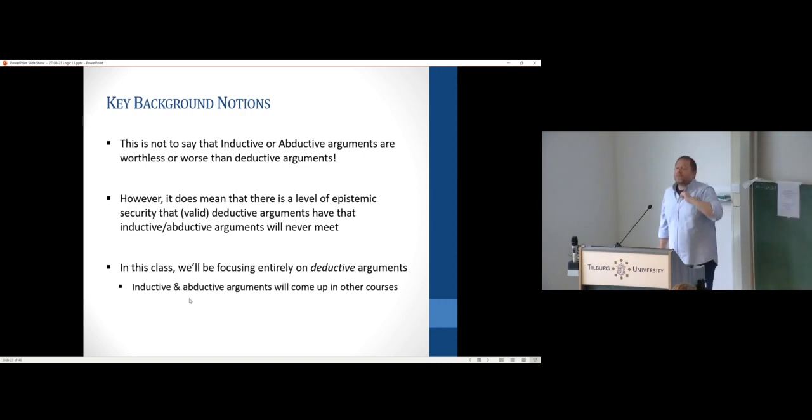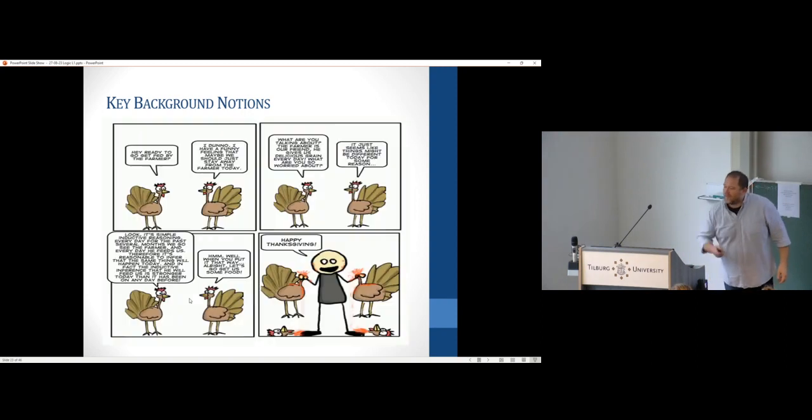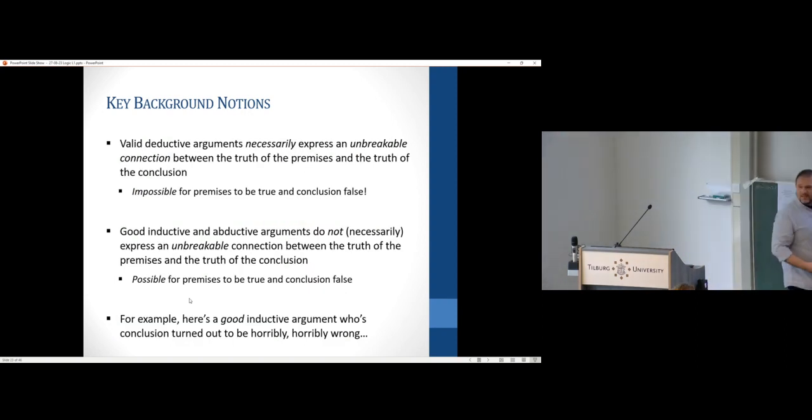Okay. Yes? Was it you said that deductiveness is some sort of necessity? Yeah, good. So the idea is that this valid deductive argument expresses a necessary and unbreakable connection. And the abductive ones don't. And again, what I have here in these two little bullet points is just another way of saying they're valid. It's not possible to make the premises true and the conclusion false. Just re-encoding or restating that same core idea.